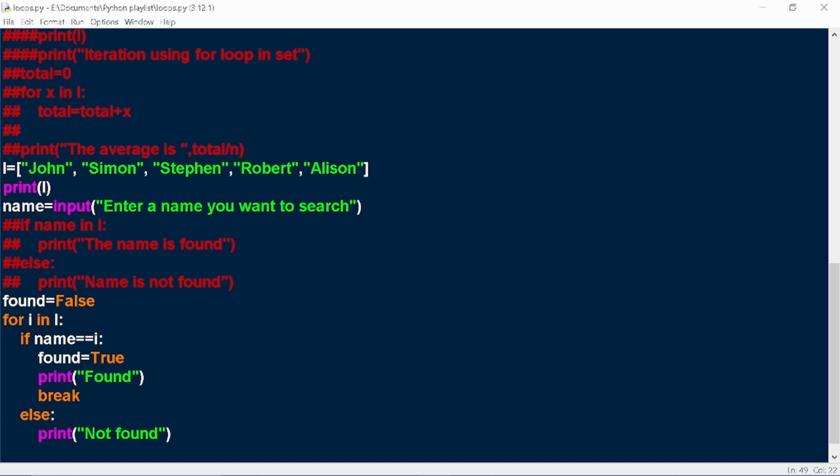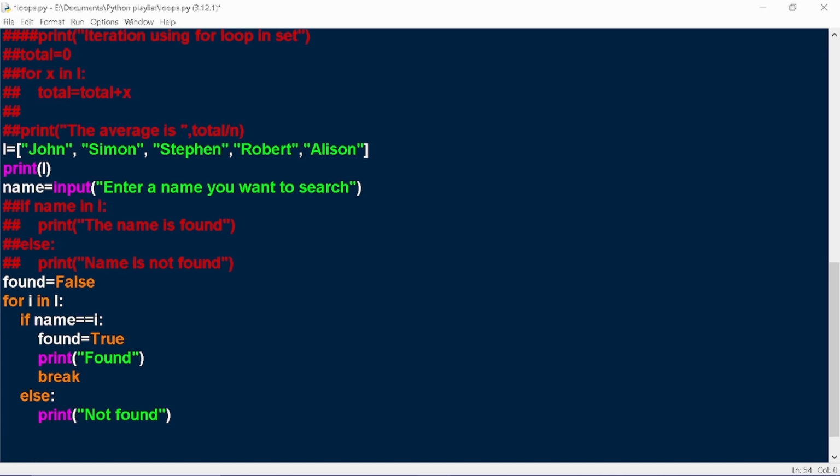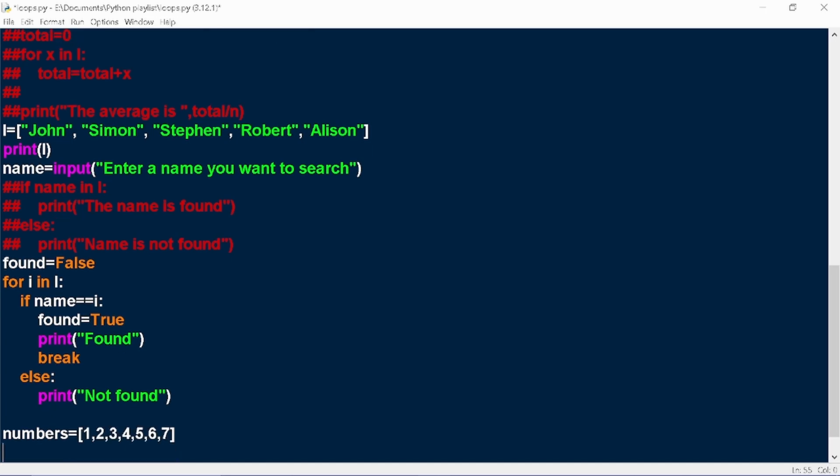Another thing that we can do is skip a line of code. For example, I have a list called numbers, and in that list I have 1, 2, 3, 4, 5, 6, 7. And I want to find the sum of the numbers, as total, I think.